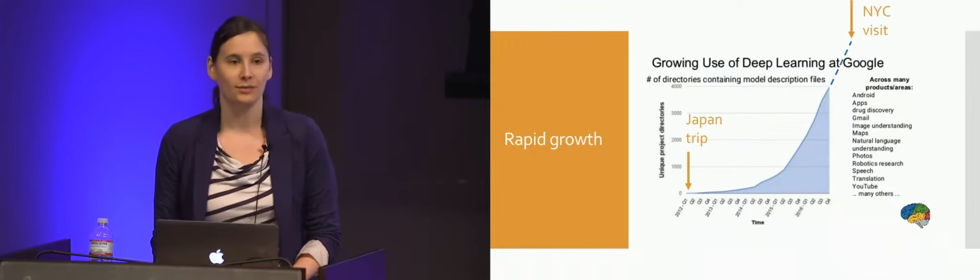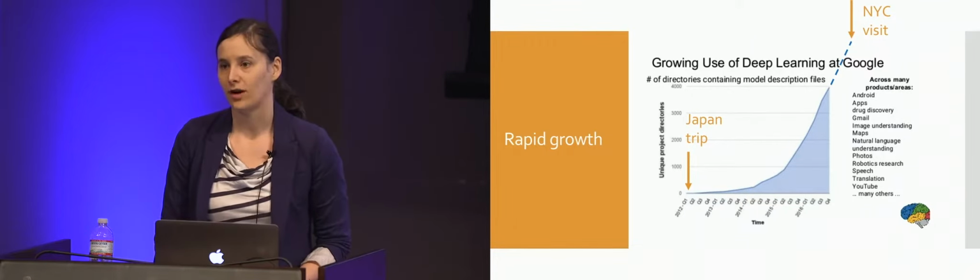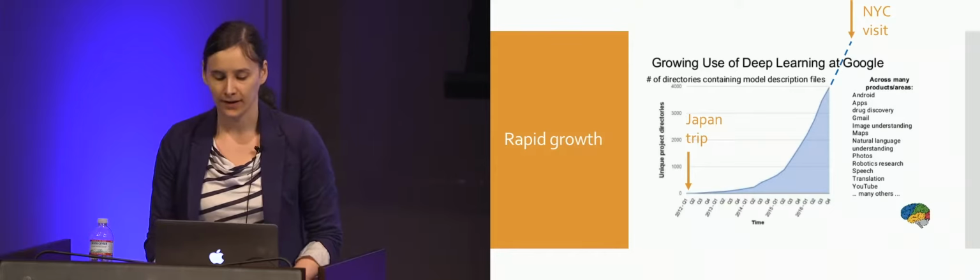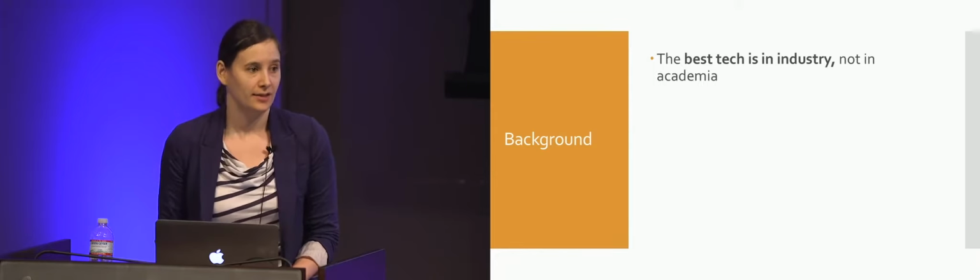And so there was my Japan trip versus my friend's New York City trip, right? And that was part of why our experience was so different. A little bit also just about the social side of this stuff. The best tech right now is in industry, not academia, right? This stuff is very resource intensive.